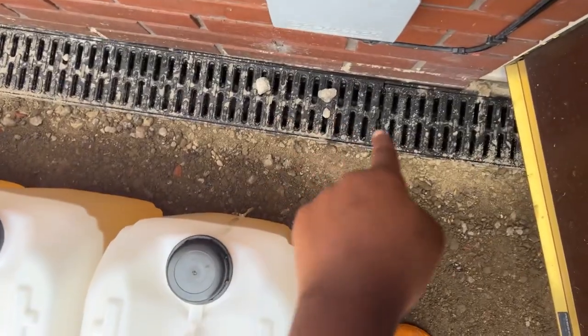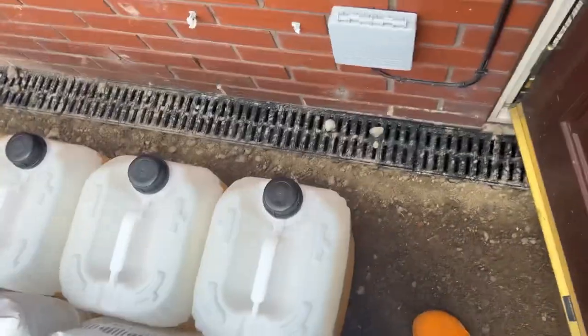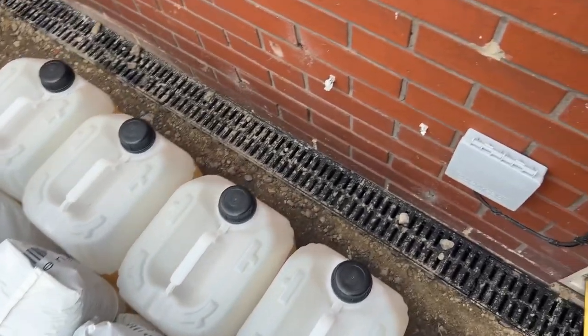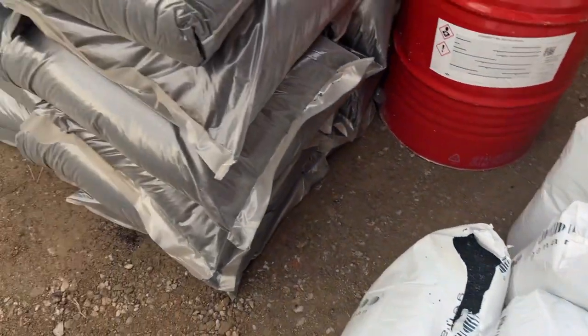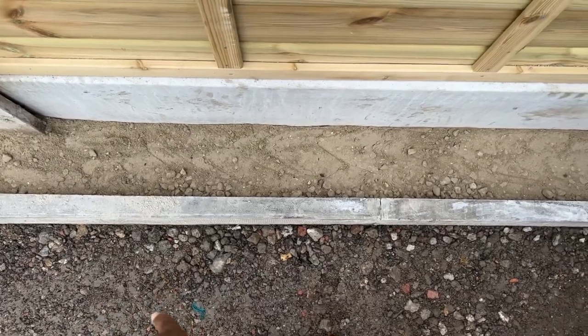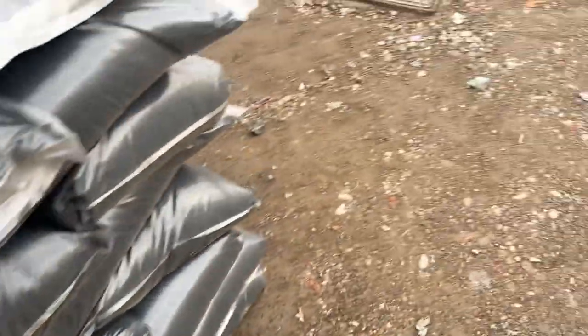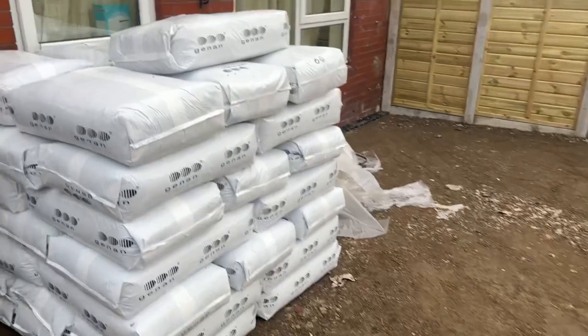Also I want to show you, they left this here, which is so good in case it rains, the water all goes out, so I don't have to brush the floor, because otherwise there wouldn't be really a place to put it. But then they left this. Why? I don't know. This can be dangerous in case Christopher falls and bumps his head here. I don't know why they left this here. I have to ask them though. But in case this has to stay here, I'll just use this to put some roses, or vegetables. I really don't know. But yeah, this is all I want to show you guys.